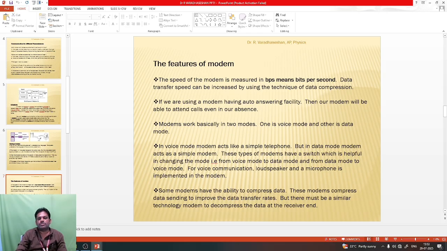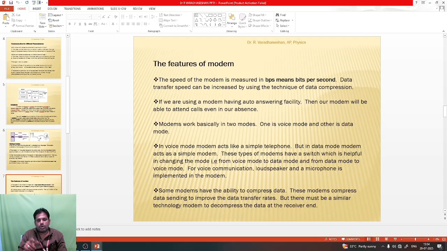So what are the features of a modem? Already we said the modem is classified with respect to its speed and data processing capacity. The speed is represented with respect to time, but the data quantity is represented as bytes. The unit of time is seconds. It handles the data with respect to bits. We know very well about that: 0 and 1, these are binary.